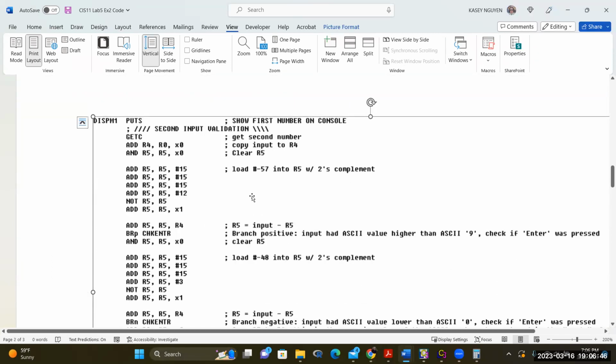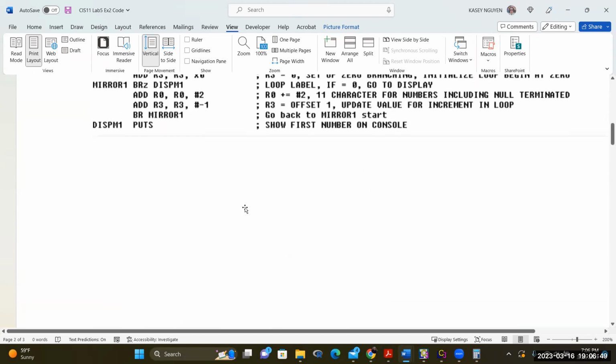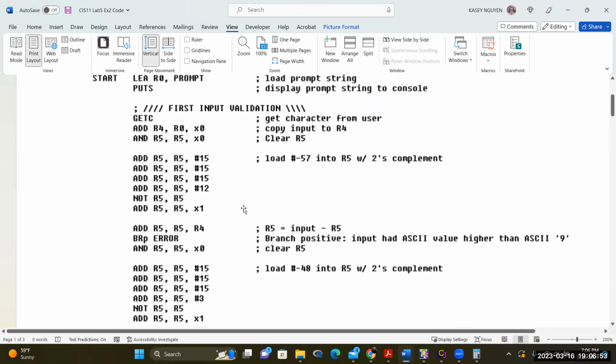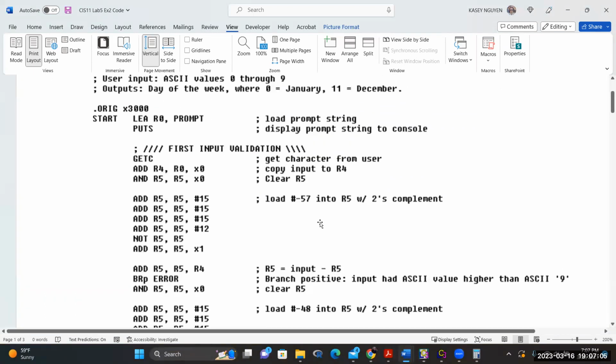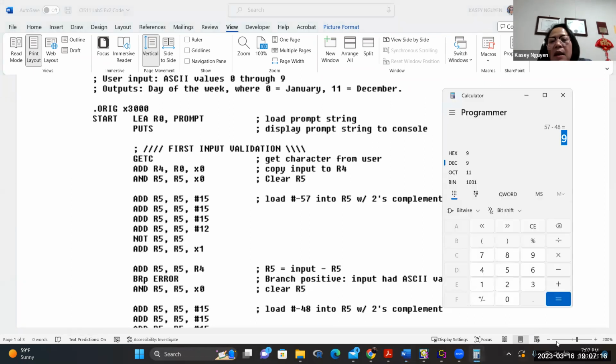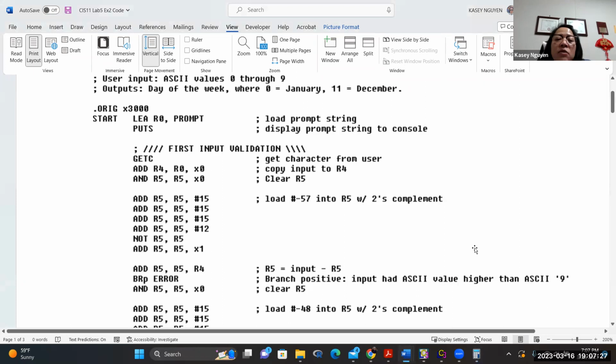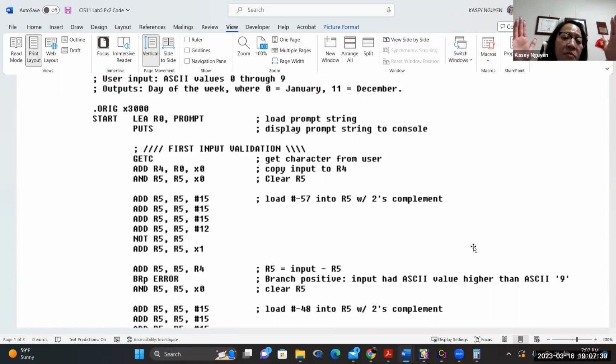All right. I have a question. Sure. I don't understand, in both this example and your example, where he's doing add 15 into register 5. What's that about? So if you take a look at the numerical value on the ASCII table, when I put in a 9, the decimal 9 added with 48 is going to be 57. For a single digit, looking at decimal values 0 to 9, 9 is the maximum value that we treat as a single digit. After 9 is 10, it's a double digit.